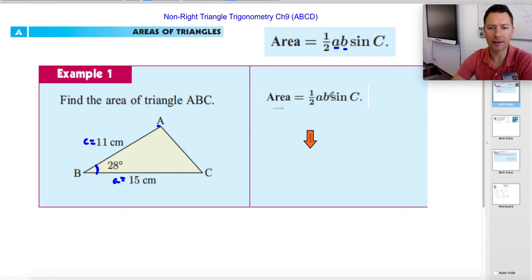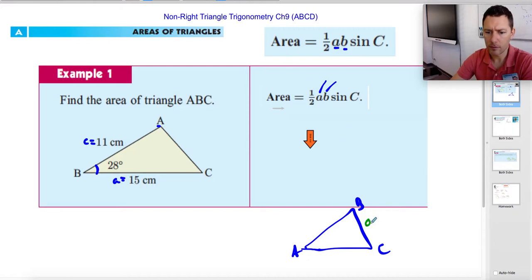These don't have to be exactly the same names, but you should know that if you have a triangle A, B, and C, this little a is going to be over here, little b is going to be over here, and C is the angle in between them. So it doesn't matter how you set them up. These are two sides that are next to each other, and this is the angle that's between them, always, right? Regardless of what they're named. So I know this one's called B, and that might mess you up, but this is just the side-angle-side between them. So let's try that out.